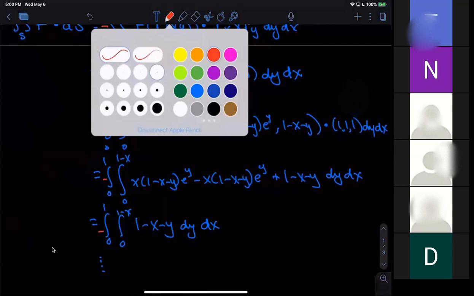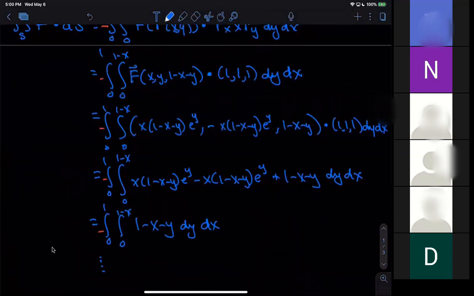Okay, so that's surface integrals. And I'd like to say we're not really done with surface integrals. The whole rest of the semester is about surface integrals. And we're just going to need to do more practice. And lucky for you, we've got a lot of things we can practice with.